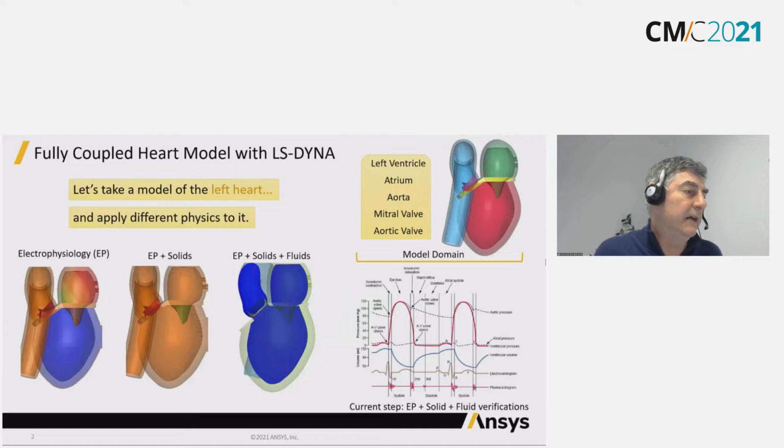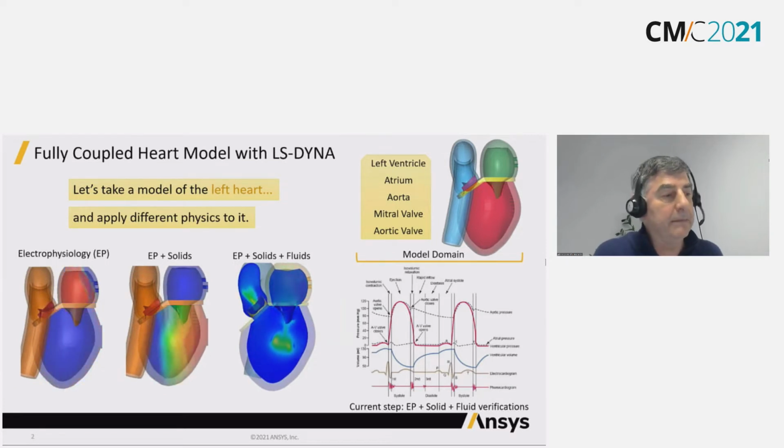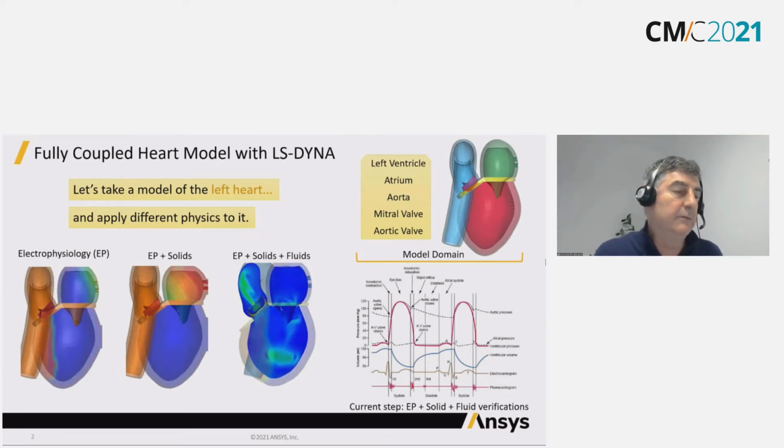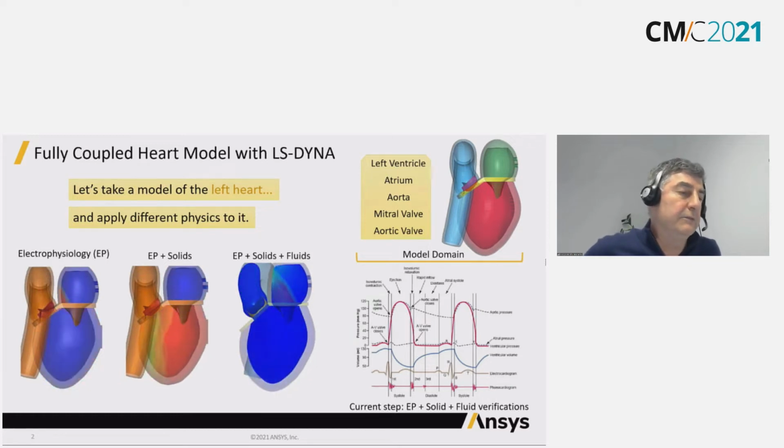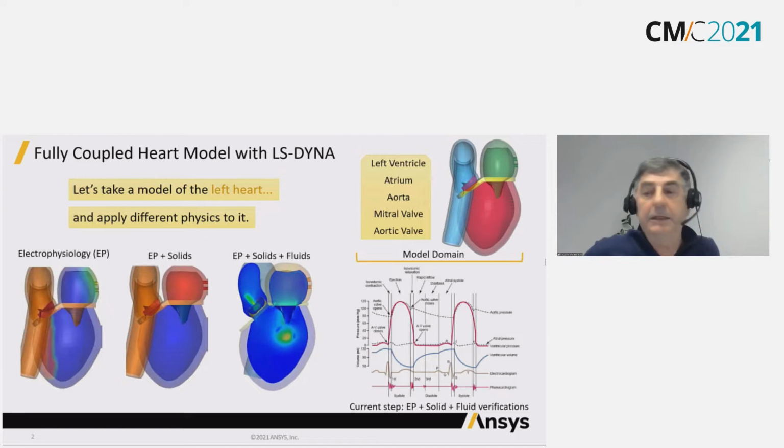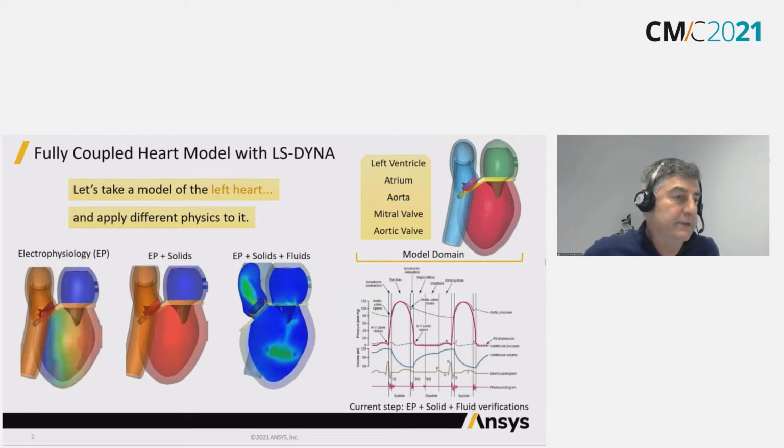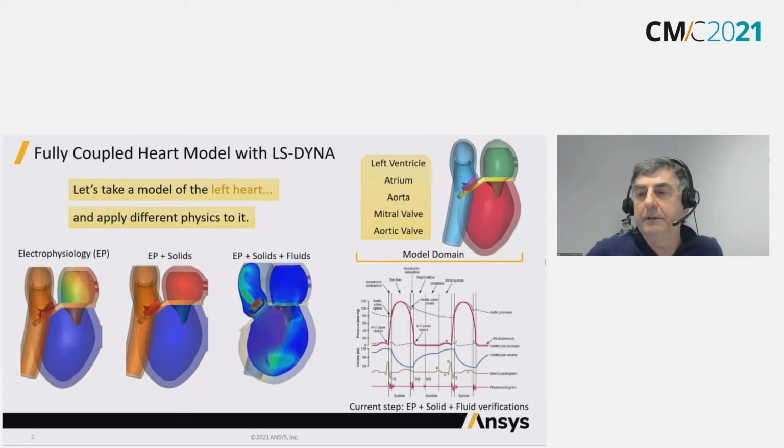And on this synthetic heart, you could compute the electrophysiology, somewhere the electrical waves in the myocardium. And from this electrical wave, you have the contraction of the fibers in the myocardium, and you have the deformation of the myocardium. And finally, with a third coupling with computational fluid dynamics, you see the blood coming from the atrium to the ventricle through the mitral valve and going out to the aorta through the aortic valve. So that's the starting point: existing features in LS-DYNA.